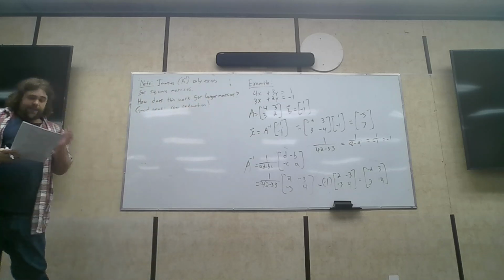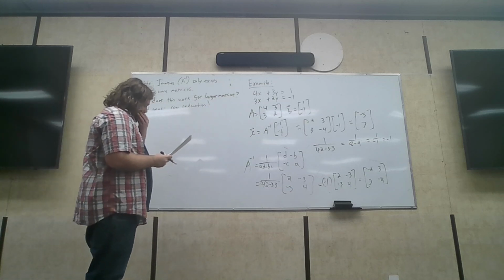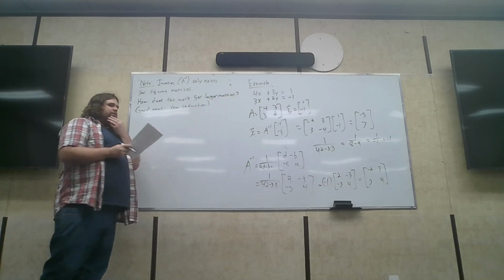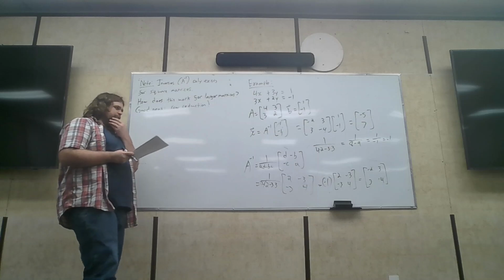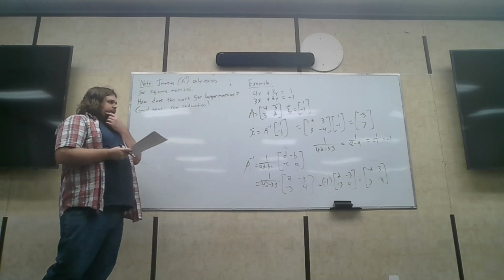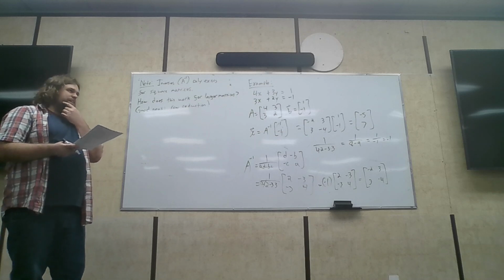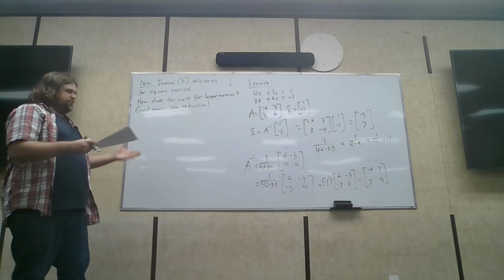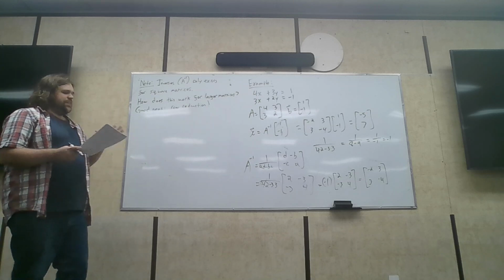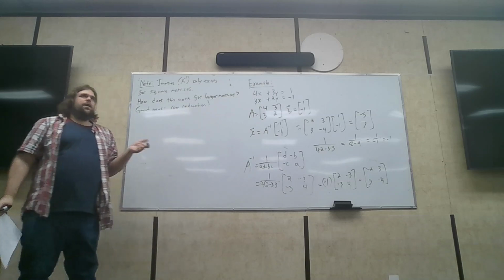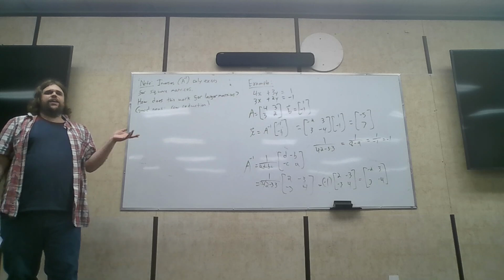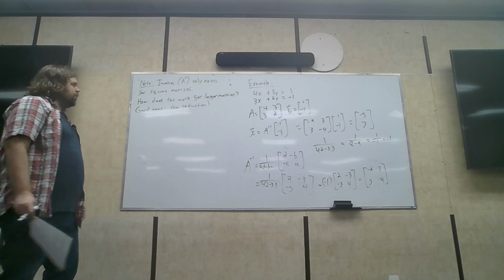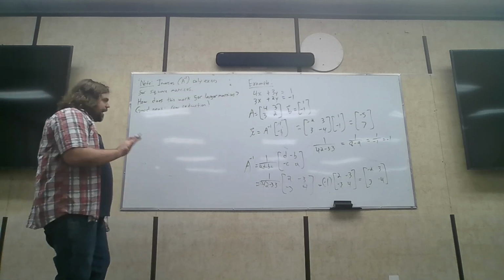So in my notes, I explain essentially why. It's ultimately because if A is invertible, its reduced row echelon form has to be the identity. Which it turns out that means those same row operations will transform the identity into the inverse if you just do the same thing. And actually, this is called the fundamental theorem of invertible matrices. And there's like, I kid you not, like 24 different conditions to say a matrix is invertible, and they're all varying levels of useful. But the point is, how do we do this?